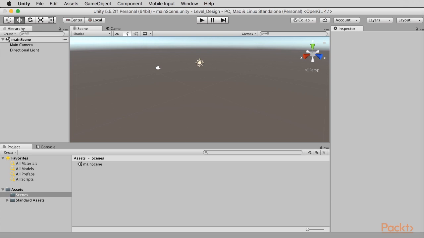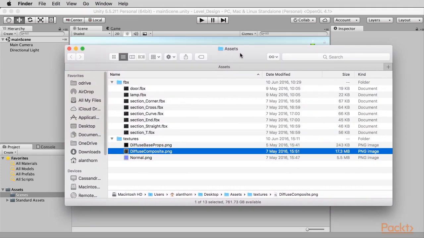And the assets included for this project are provided for you in the course companion files in the Assets to Import folder for section 2. So I'm just going to bring in these files that you can see here inside a Mac Explorer window. Inside the FBX folder, you can see we have a selection of different meshes, and we're going to be importing these into the Unity engine to piece together our level. In addition to the meshes themselves, we also have a textures folder that contains a variety of different textures that we can apply to our meshes.